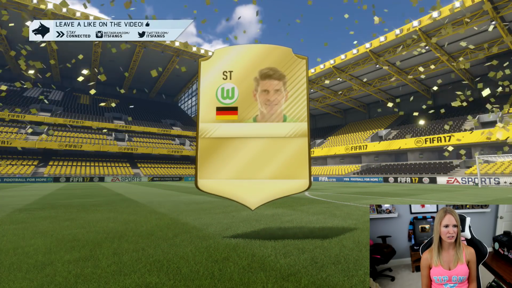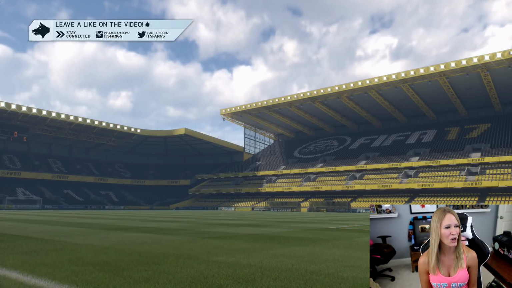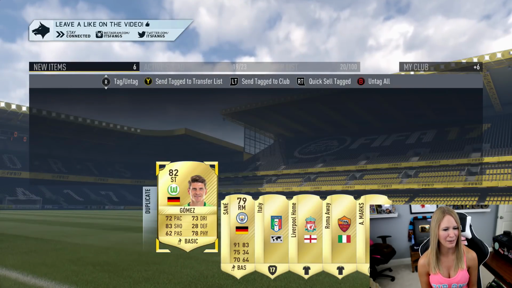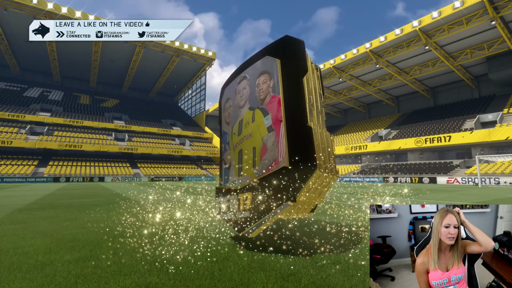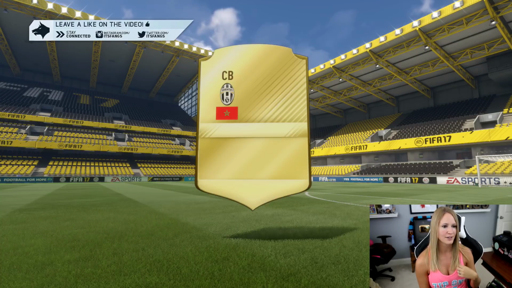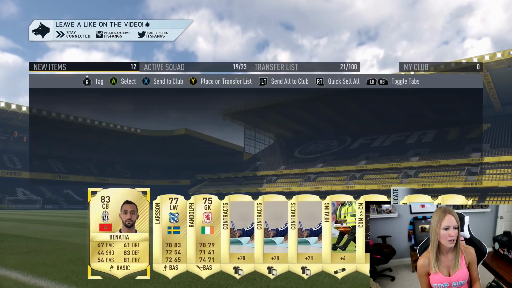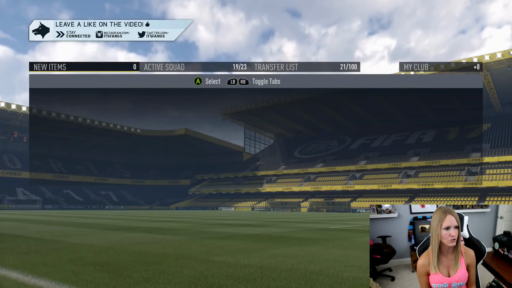All right, striker. Gomez! I love Gomez, but I don't want to pack him. Please, I promise I'll be good. Just give me something good. Two more to go. The final two. That's not a walkout. The final one's not an inform or a walkout. I'm going to be highly disappointed. Center back, Bonatia. I think I already have him. No, I don't actually, so he'll go into the club. Randolph got that little transfer over there.